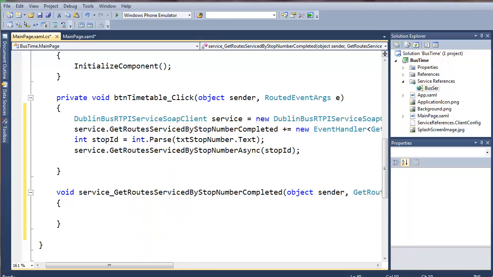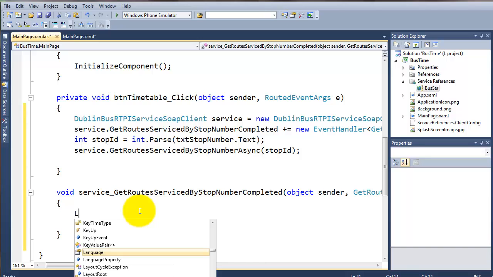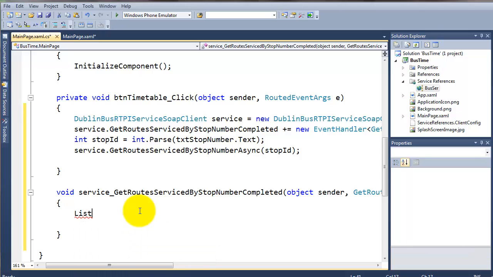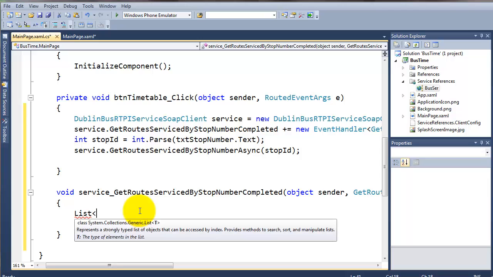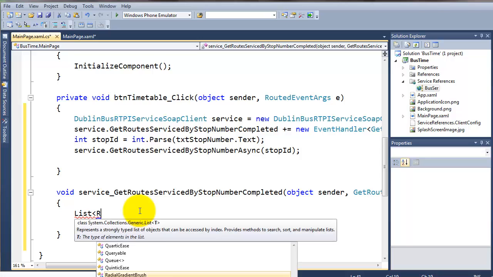Now what I need to do is get the actual value passed back out. What I want to do is cycle through a list of things here. If I want to cycle through a list of things, what I want to do is first add them to a list. So I'm going to take the list object, open up my angle brackets here, and the list will be of routes.